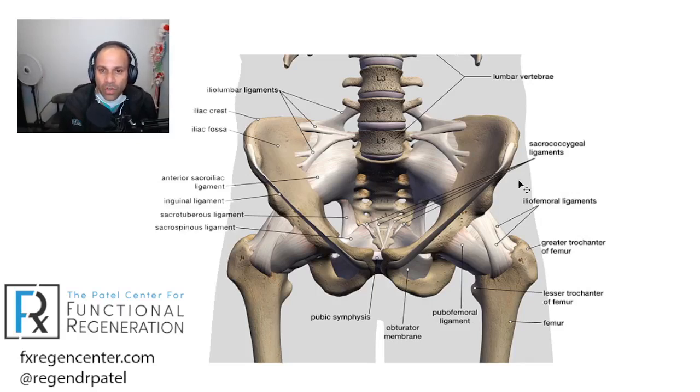But if we're relaxing these muscles, but these muscles are tightening because they're making up for loose ligaments, then number one, that runs the risk of causing the pain relief to be only temporary, but also, perhaps more importantly, runs the risk of actually just causing the feeling of looseness or instability to get worse. If we relax certain muscles, but we don't provide stability to the joint, then other muscles are just going to tighten up, or there's going to be more motion and therefore more irritation to the joints themselves.